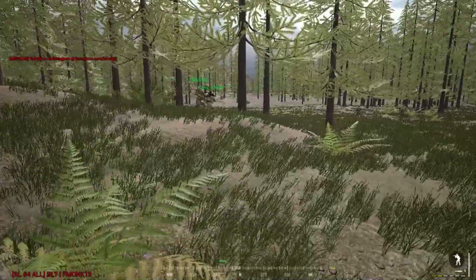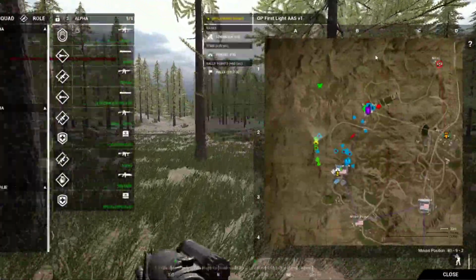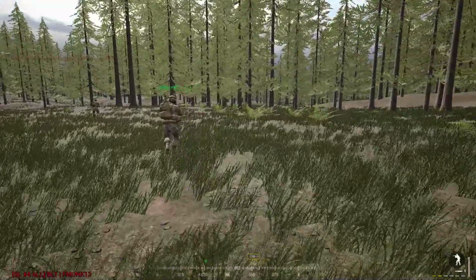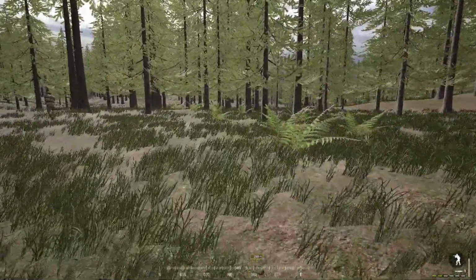We need help immediately. We are getting overrun here. You go to the move mark on your compass. If you guys just push up, we'll be able to hold it.